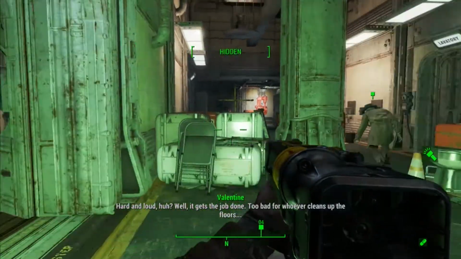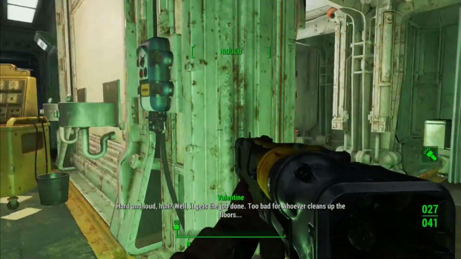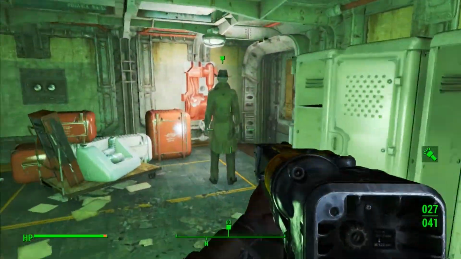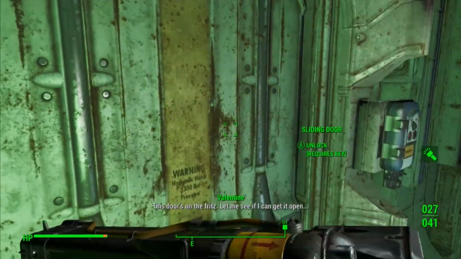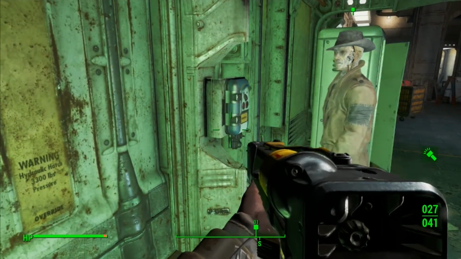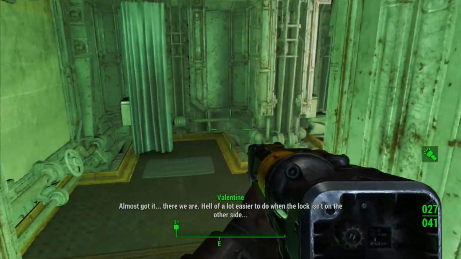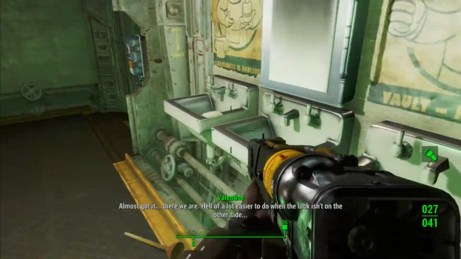Hard and loud, huh? Well, gets the job done. Too bad for whoever picked up the door. This door's on the fritz. Let me see if I can pick this. No way to open. Oh, by all means, Nicholas, don't let me, the player character, have any agency. You do it. Hell of a lot easier to do when the lock isn't on the other side.